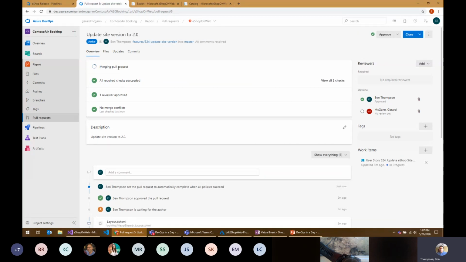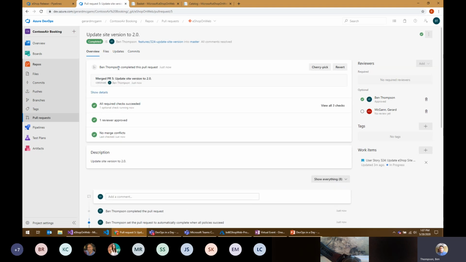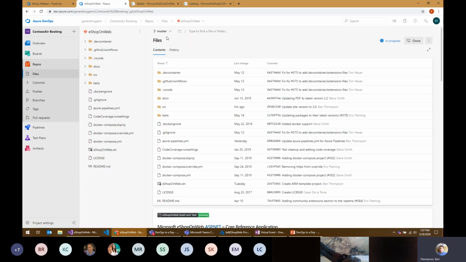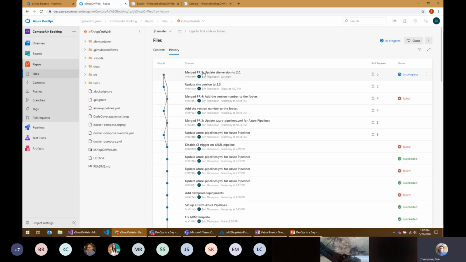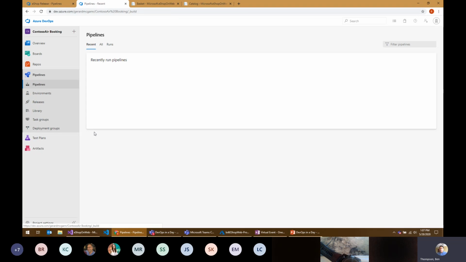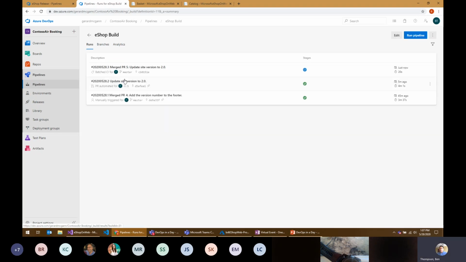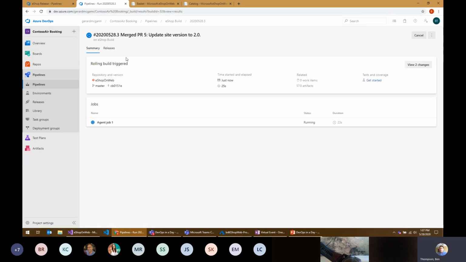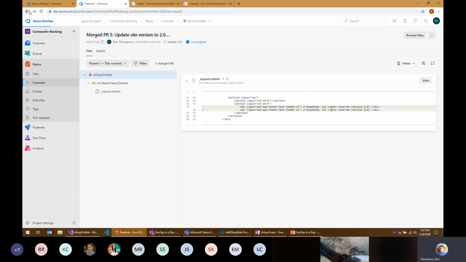Actually, it looks like it just finished. So now it's going to merge my pull request into the main branch. So the exciting thing about that is now, let me just take a quick look at master. All right, so now that my PR is merged into master, and we even see it over here, we have a build in progress. Take a look. So due to our continuous integration trigger, we now have our new build running based on my new commit to change the version to 2.0.